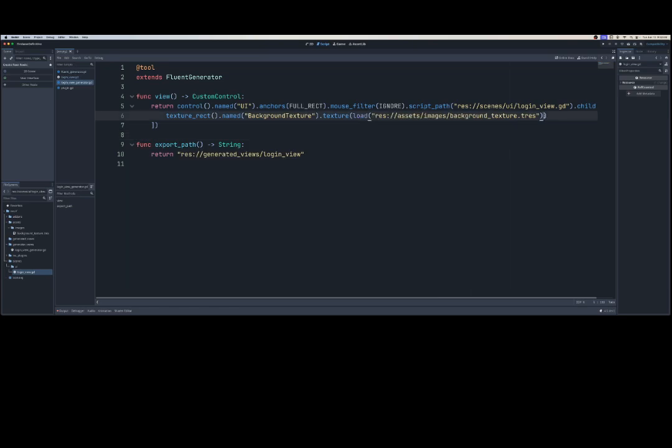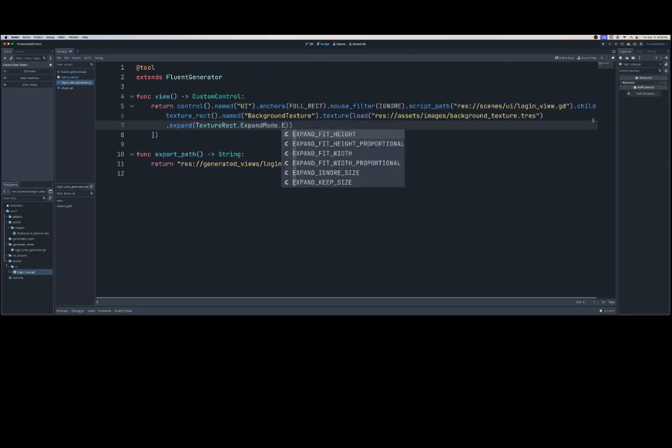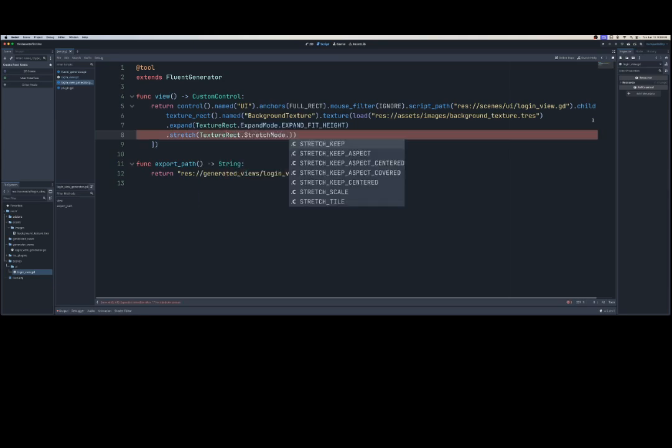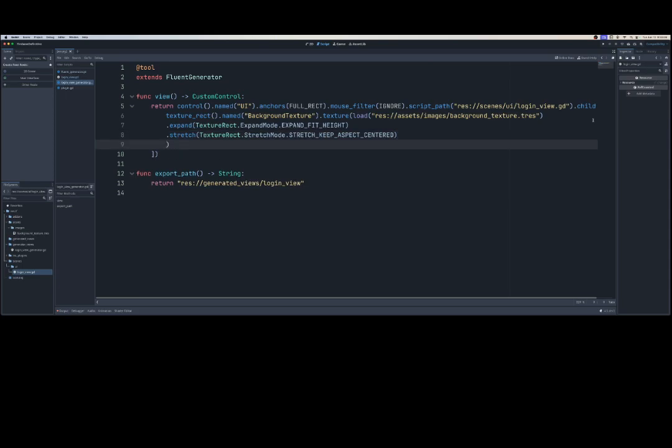Now let's see here. We have dot expand, and we're going to say TextureRect.ExpandMode.EXPAND_FIT_HEIGHT. And see, in here we can do the dots. I think that's because it's in parentheses actually. And we'll do stretch. And note, all of these modifiers are just things that you would have in Godot that you would expect for modifying the different values within the editor. So you'll be able to see all these things in the editor, but this just has them by some more simple name. And we're going to switch this to keep aspect centered, and we'll drop down again, anchors.